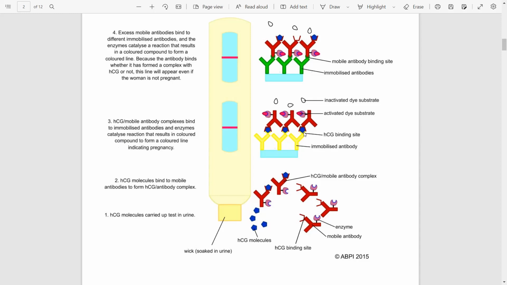So it can't just bind the beta HCG by itself like that. It binds beta HCG that has already been bound to the other antibody. So it's binding the antibody complex. Now, remember that there was an enzyme attached to this antibody here. So what you do is give the substrate for the enzyme, which is an inactivated dye. And when the enzyme acts on it, it converts it into the colored dye. So if you see this strip coming up on the pregnancy test, it simply means the woman is pregnant because it means she had beta HCG bound to these mobile antibodies that came to get bound to these immobilized antibodies, and the color reaction was successful.